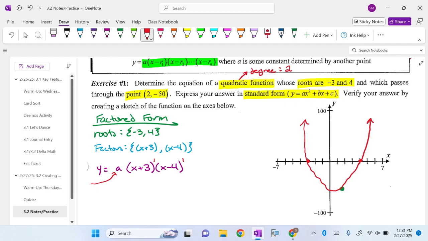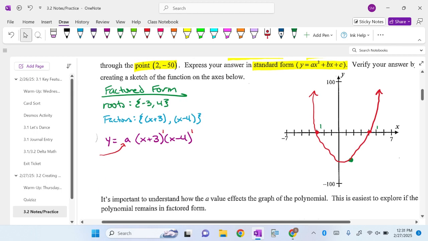We can also look at our dance moves. What type of dance move do you think is going on here? Someone besides Jasmine. What type of dance move is going on here? It's a cross. What about here? Cross. And cross gives us exponents of what? 1. So it still lines up. They don't have exponents pretty much.